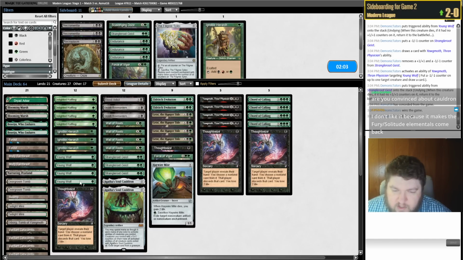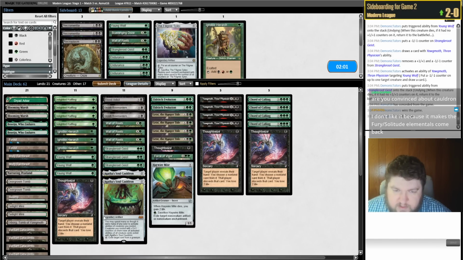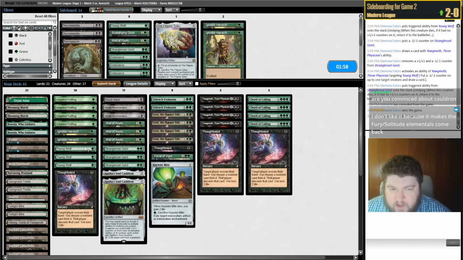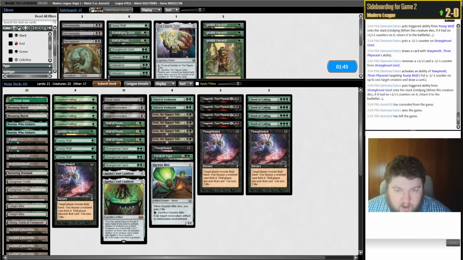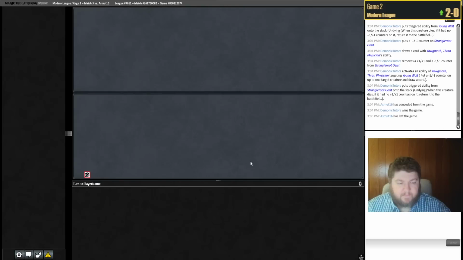We'll cut a Strangleroot Geist. We'll cut this. We'll shave all this stuff. We'll probably shave a Hierarch or two, just because we don't want to be on the draw against Ren and Six and just get dunked on by that. Yeah, that's where I'm at too.